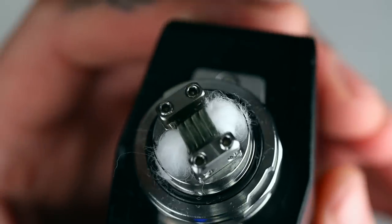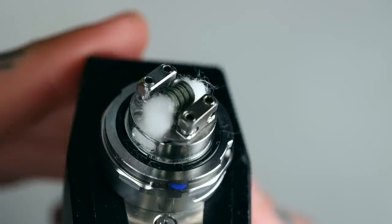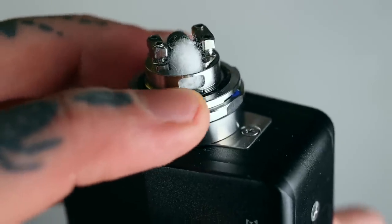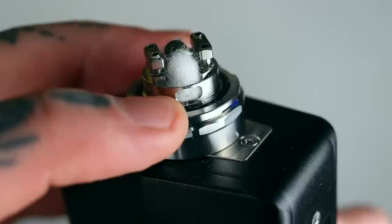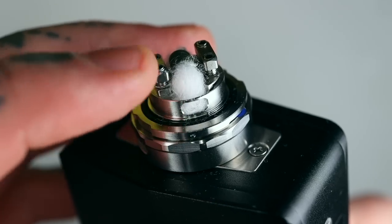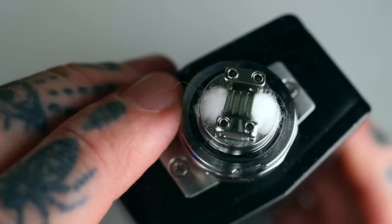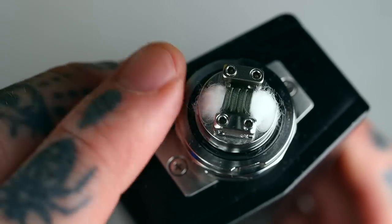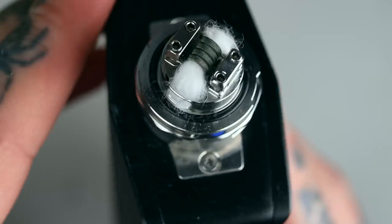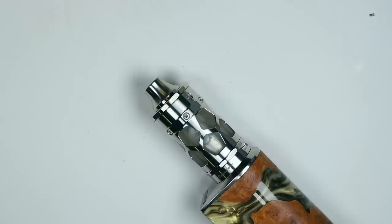Here's how I've been doing the wicking: not really thinning out the cotton at all, just a little bit of a fluff — not combing any of the cotton out because you've got pretty deep juice channels. They go well past the hole, so I want to fill up the area past the inlet so you don't have it pulling under there and getting underneath the cotton. Cut your cotton basically in line with the edge of the tank — sort of sticking straight out — cut it there and you'll end up with enough length. Then basically stuff it in, make sure you don't leave any little gaps and you should be good. Very easy to coil and very easy to wick — a piece of bloody piss.